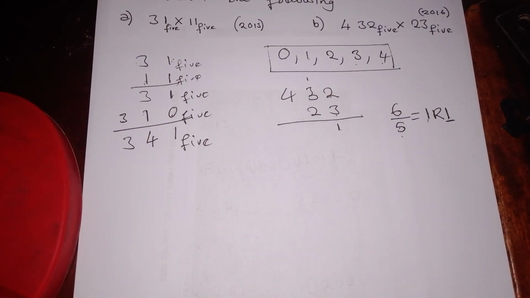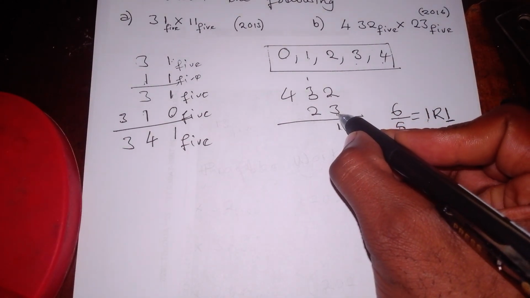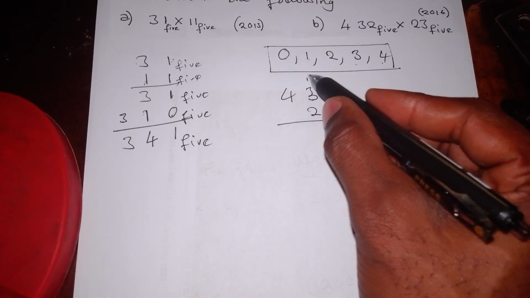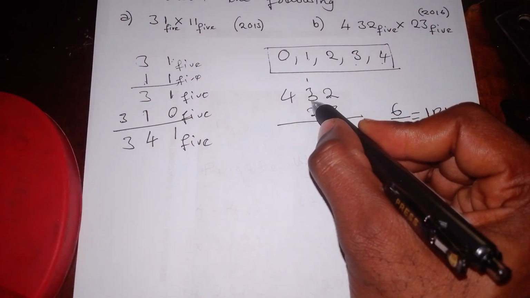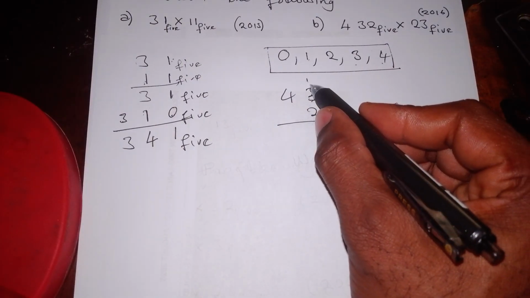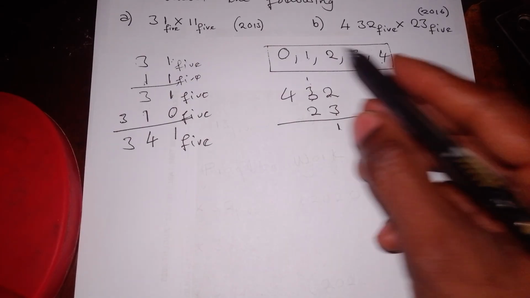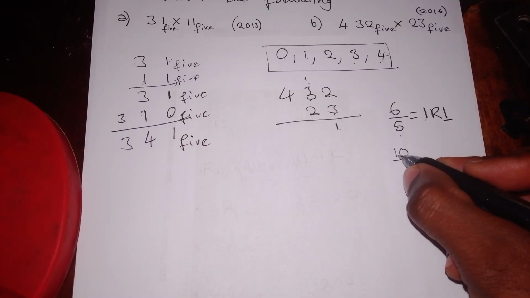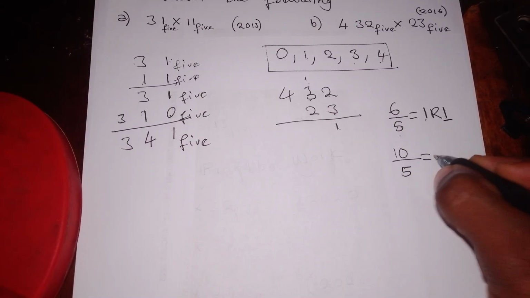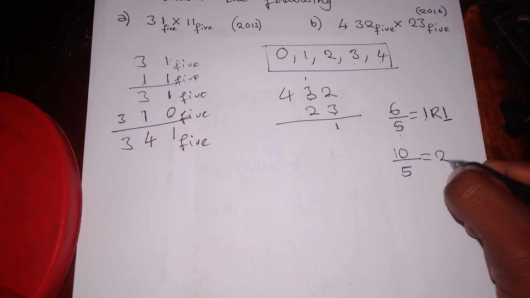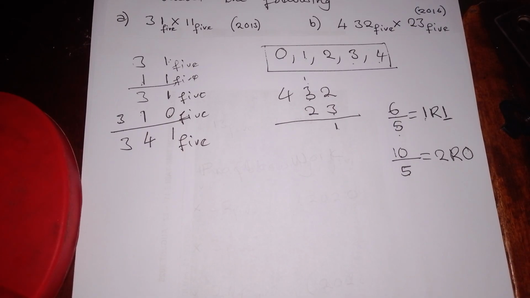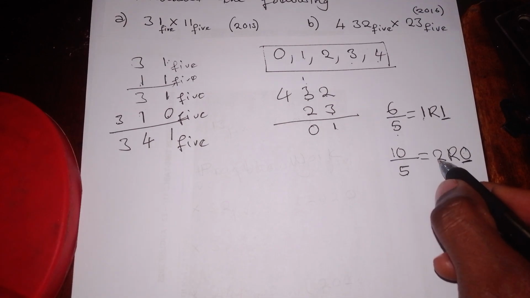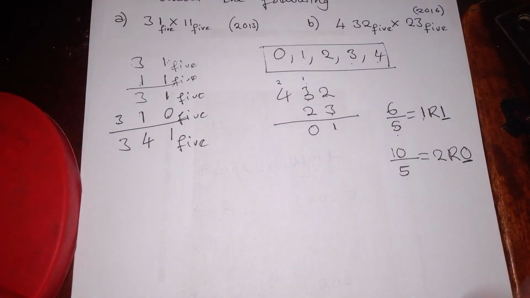The way we multiply numbers in base 10. So now you can say 3 multiplied by 3, this is a 10, but remember this one. So 3 multiplied by 3, you have a 9, plus 1, you have a 10. So because we don't have a 10 in base 5, you can divide that 10 by 5. So 5 into 10, you have 2, remainder 0. You write the remainder down. Your remainder is 0. You write it down. Then you carry this 2 over to the next digit.